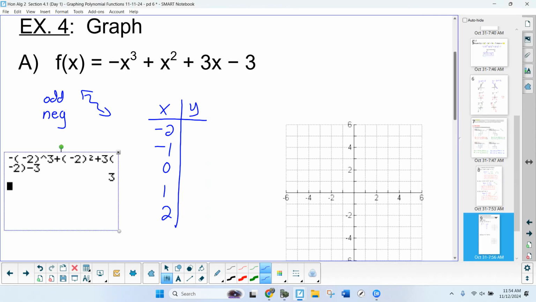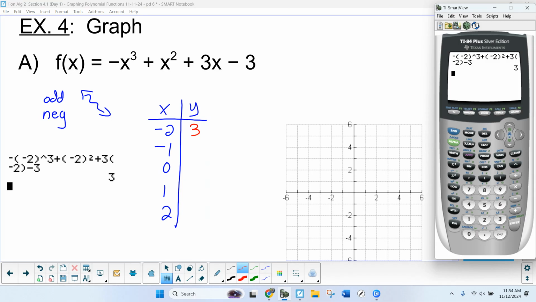Now, I want to show you something kind of cool that you can do on a graphing calculator that a lot of you did not know. Are you ready? After you get that entered. Did you guys know on the newer calculators, you can just use the up arrow key? On my calculator, I have to go second entry. Do you see entry? It'll re-put that entry in. And now I can just come up and change all my -2's to -1. So that is one thing you can do if you want to not have to recopy it all.